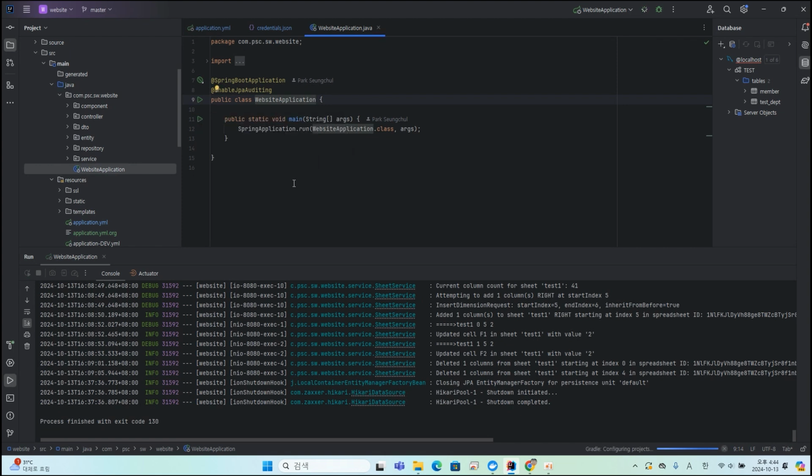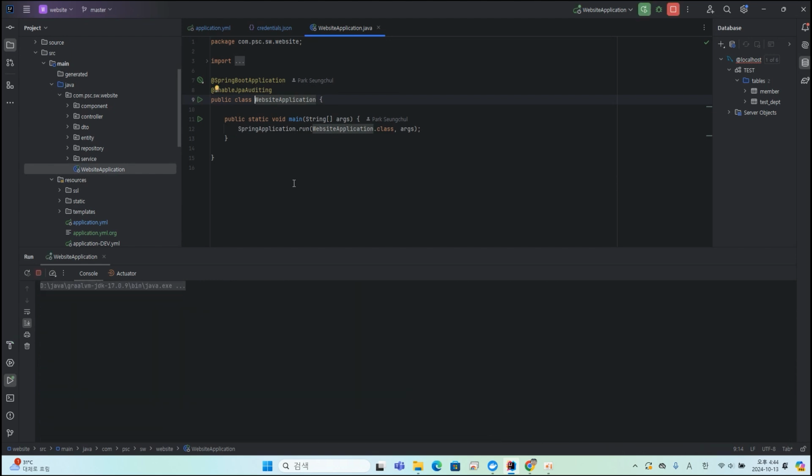After starting Spring Boot, check if it is reflected in the new sheet.